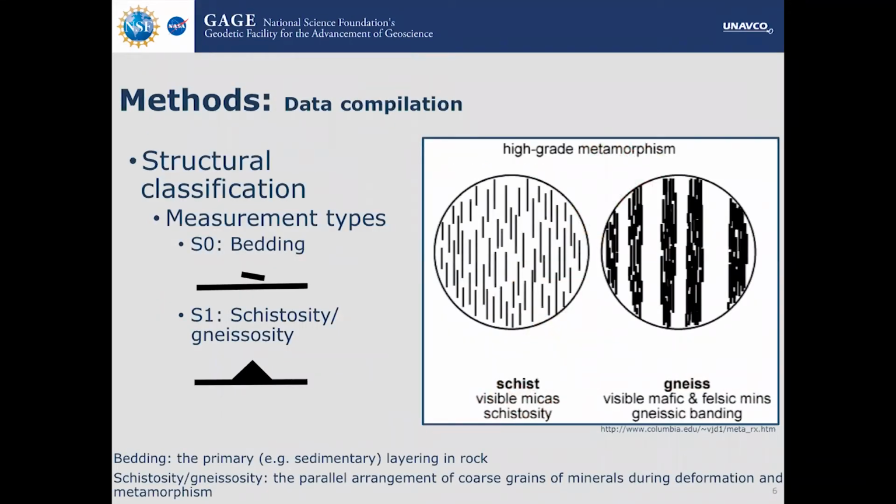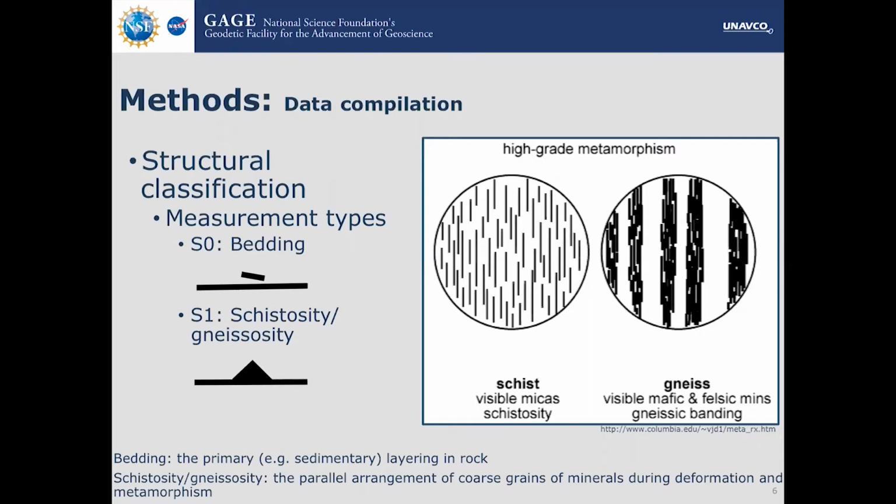Next, I looked at the structural classifications of the different points of bedding and schistosity. And so throughout the quadrangle maps, I was looking for the bedding symbol and the schistosity symbol. So this line right here is actually supposed to be vertical. Sorry. And yeah, so I was looking for these symbols throughout the map.